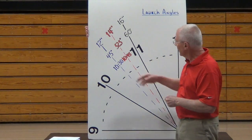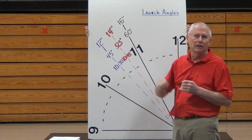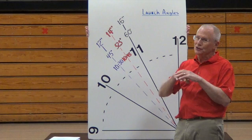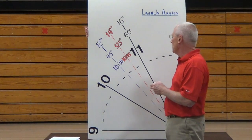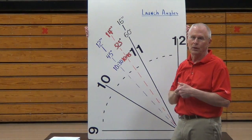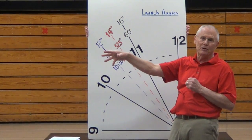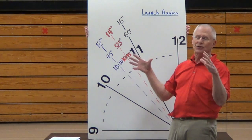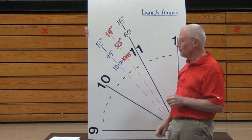So what we have found is that the 52.5 degree launch angle is the one you want from around 15 feet and beyond. Now there may be kids who can pull it off. Again, this is not a one size fits all. I'm just talking about some of the things that you take into consideration. Anyway, 52.5 degrees is going to give you pretty adequate space to fit that basketball in. And that's part of the reason why you're farther away, that three-point shot is worth more points. It's a more difficult shot, not just because it's farther out, but because there's a tendency to shoot with a little bit flatter shot, reducing the amount of space that you have to work with.